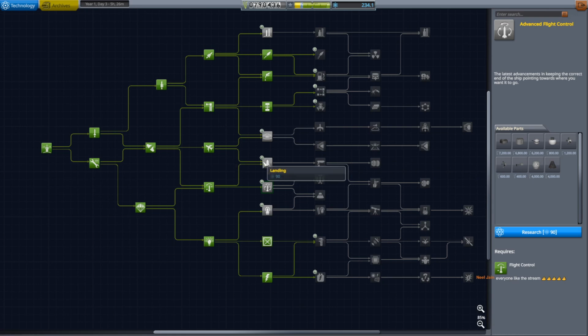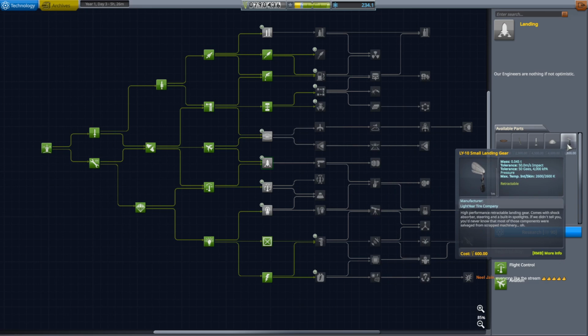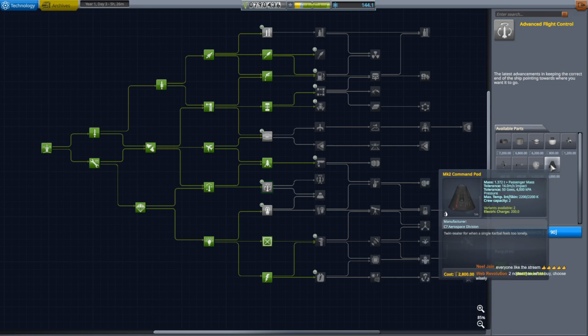And I don't know why. I think I'm the only one in the world that uses the launch escape system. Bigger heat shields, landing. Oh, the deployable landing gear. Those are a good idea. And the pomegranate. That's the 3-person capsule.